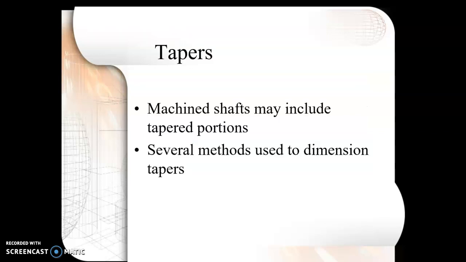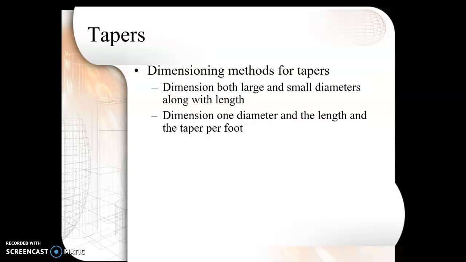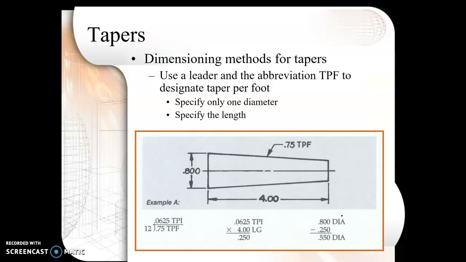Okay, moving on, the next topic is tapers. So many mechanical parts have a taper to them. They transition from a larger to smaller size, and so we need to be able to dimension the taper and calculate some dimensions based on taper dimensions. So one common way to dimension a taper is to describe its taper per foot, or TPF.